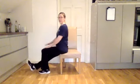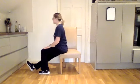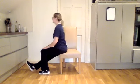Okay, you're going to sit nice and tall. You can have one of your hands on your chair, or you can have your hands on your knee. We're just going to gently do some little leans forwards and back. So here, we're keeping our back straight. Okay, we're doing a gentle lean forward and coming back up. Just feeling a gentle stretch in that hamstring.